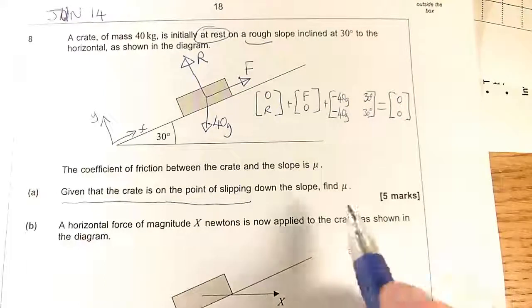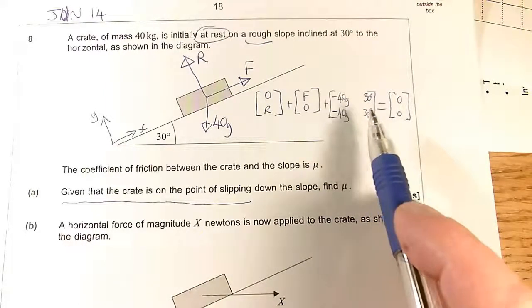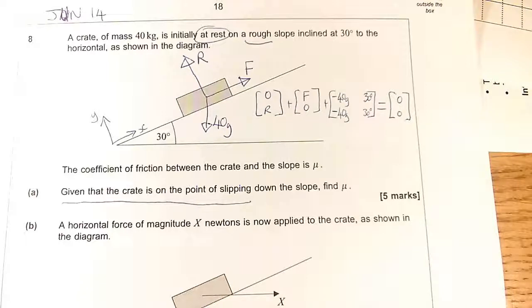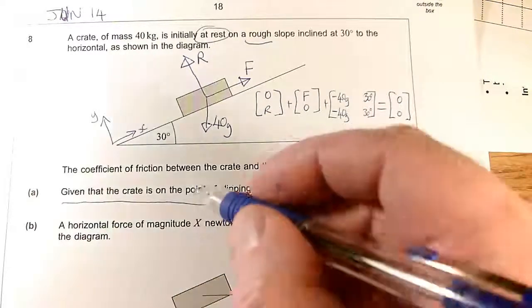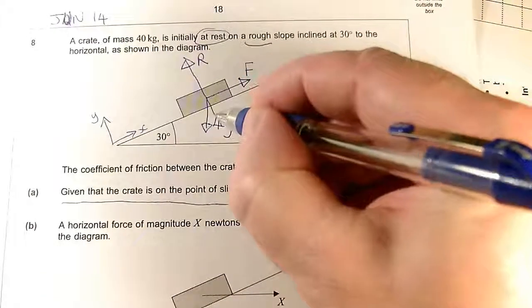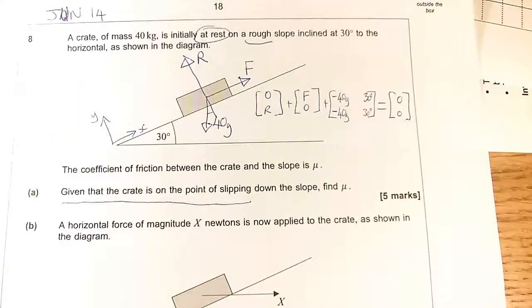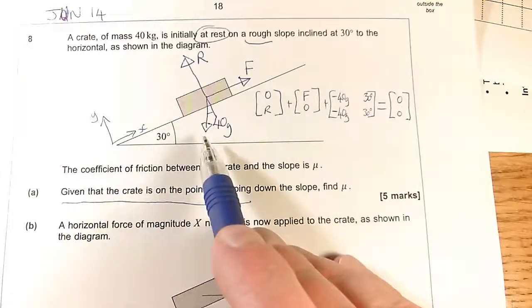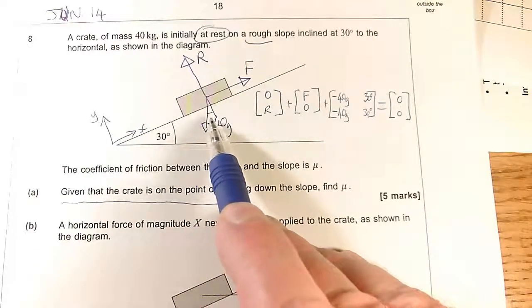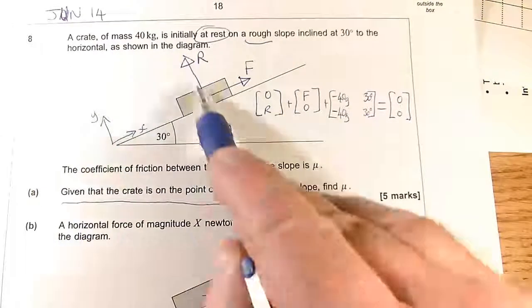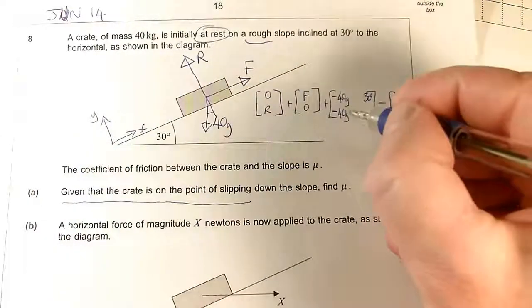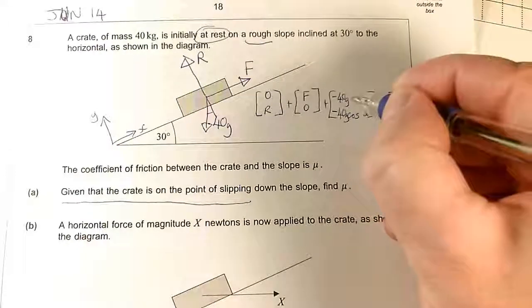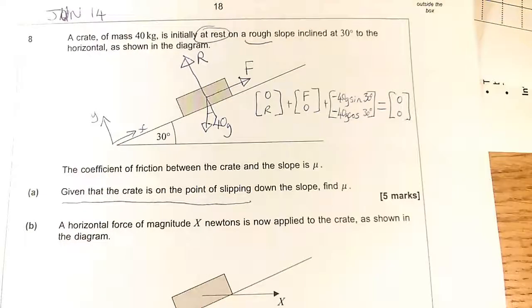Okay, now what I've got to do is get the sine and the cos the right way round. Now, because it's on a slippery slope, we're coming in with an expectation, but we should do it properly. We should find the 30-degree angle. Here it is. That's the 30-degree angle. I haven't got room to put the 30 degrees on, but I can see the 40g force makes a 30-degree angle. It cuddles up to this direction, which is the y direction. So therefore, it's the y that gets the cos. So as we might have expected, the first one is a sine. So that is my force equation for the first part, okay?